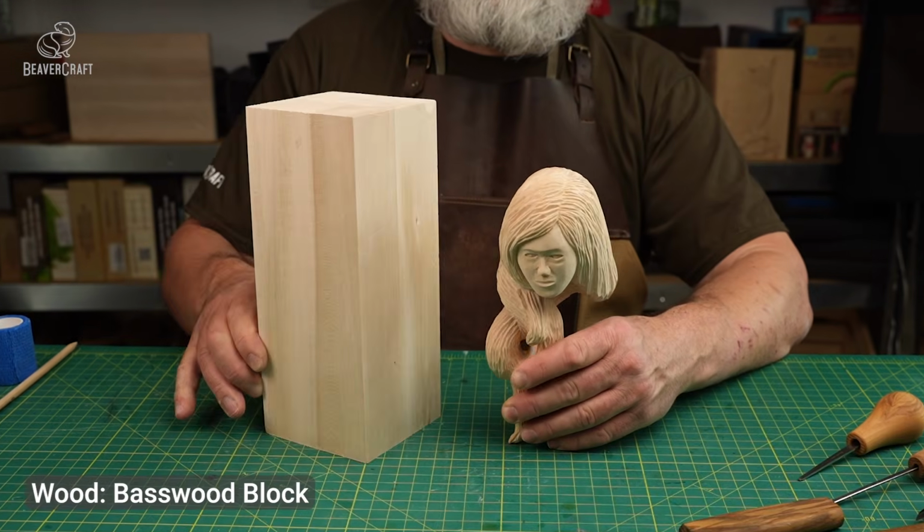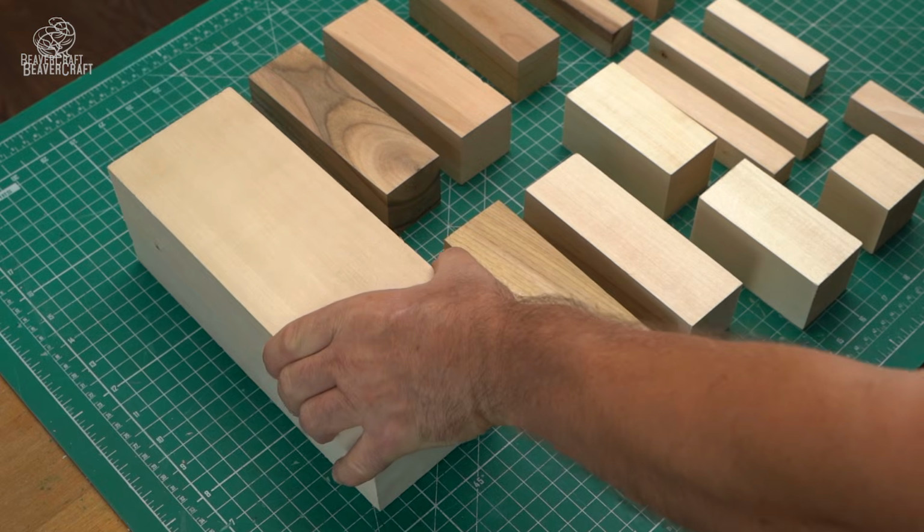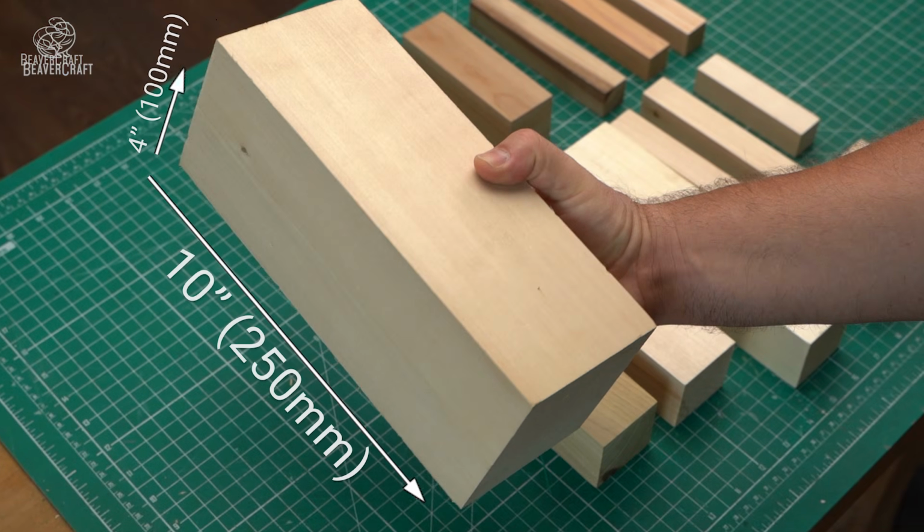Let's talk setup. We're carving from a big block of basswood, about 4 by 4 by 10 inches or 100 by 100 by 250 millimeters. Basswood is soft and easy to carve. It's lightweight, smooth, and super forgiving for both practice and precision.